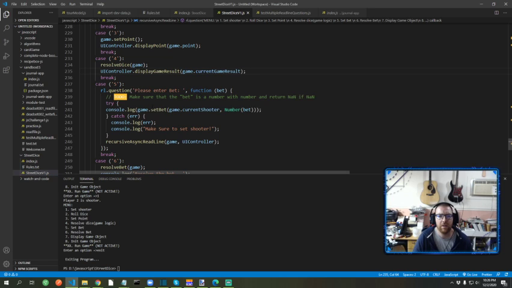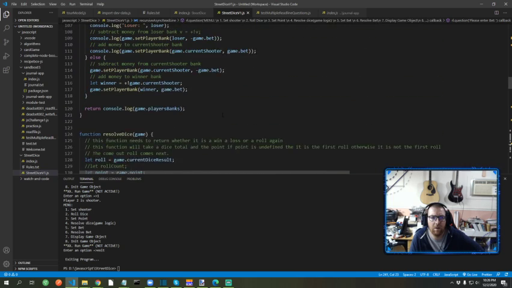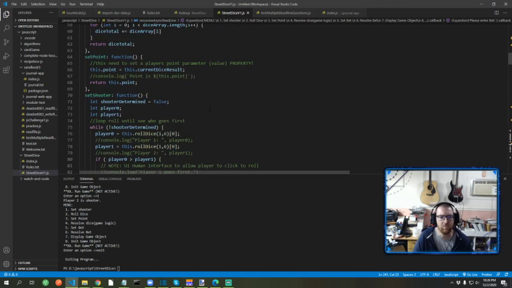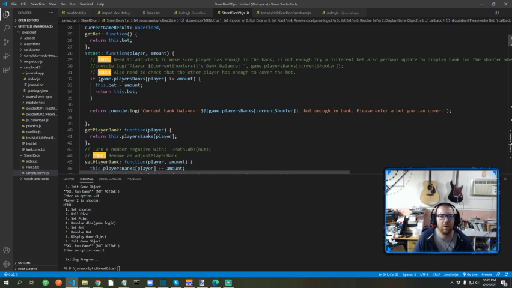Okay, so try set bet. This is kind of difficult to understand. So console logging the set bet game current shooter number bet. Okay, so set bet. This bet equals this bet.